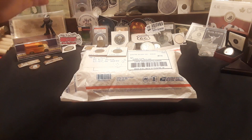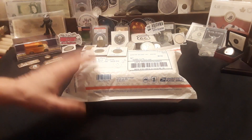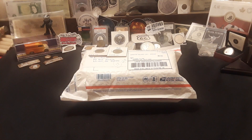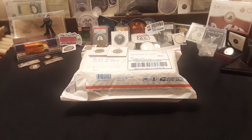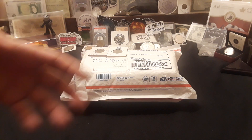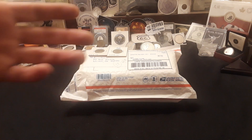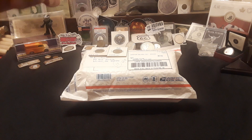This just came in from I90 Coins and I'm going to open it up and share it with you guys to see what's in there. Then I'm going to try to figure out if I want to take something out and what I'm going to add to it, because that is the nature of doing this — you get this box, you take a look, you add some stuff, you may take some stuff. So I'm going to see what's in here in just a minute.